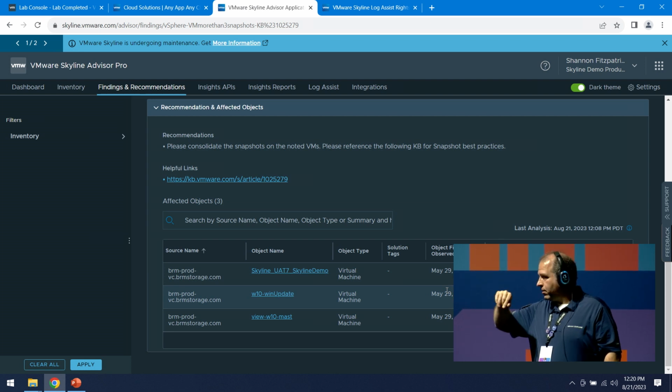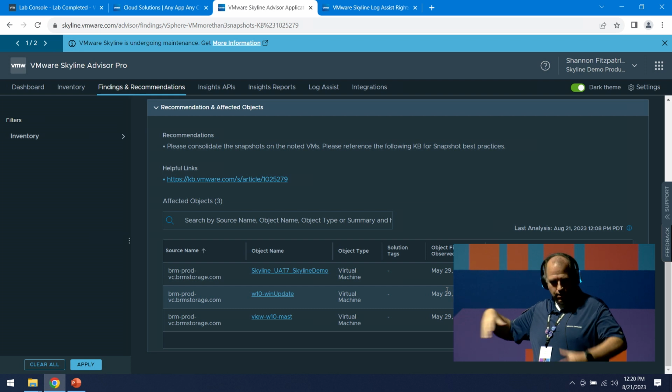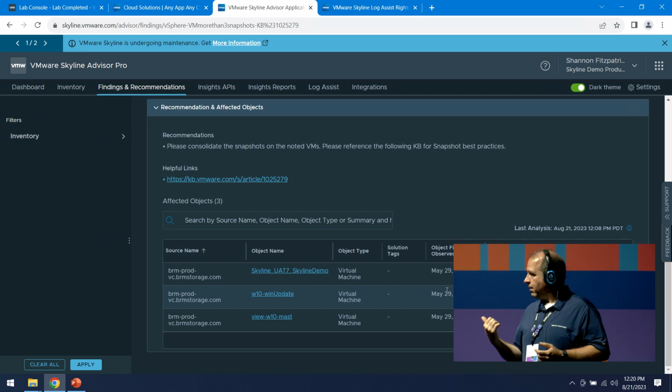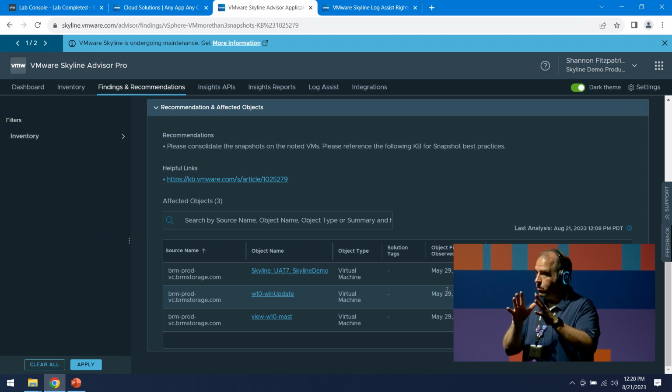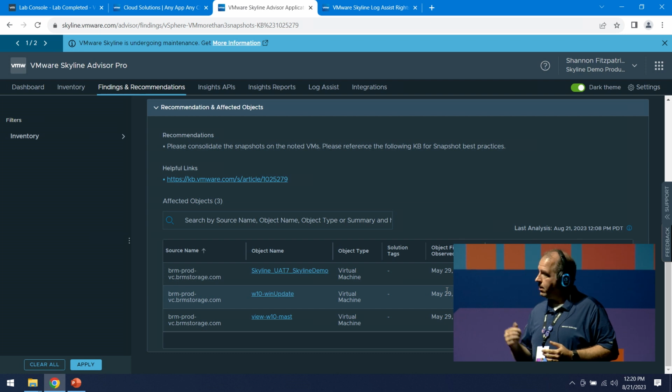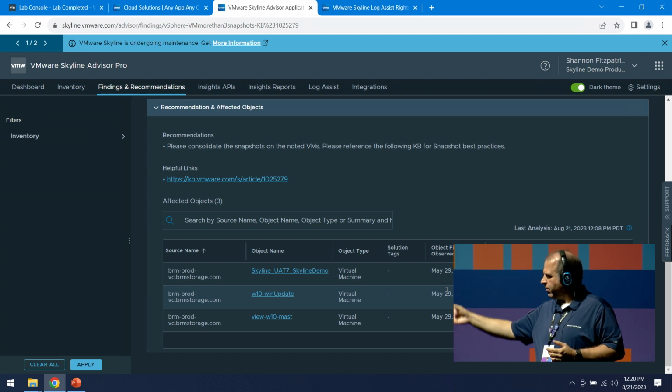I was talking earlier about a customer where we got Skyline stood up. I pulled up this snapshot finding, more than 3. I don't know how many more than 3, but it's a critical finding. They saw it and said, oh, that's a production box.